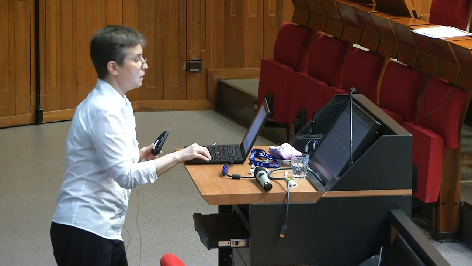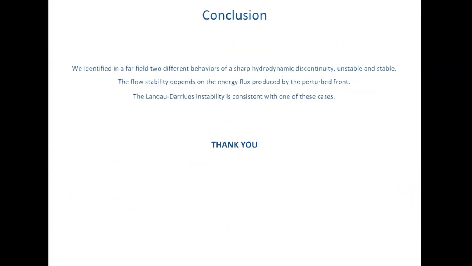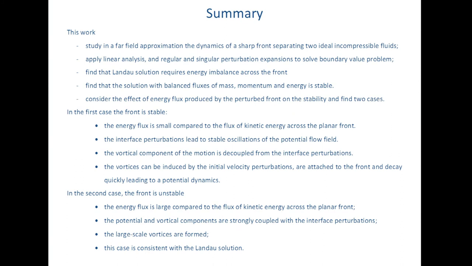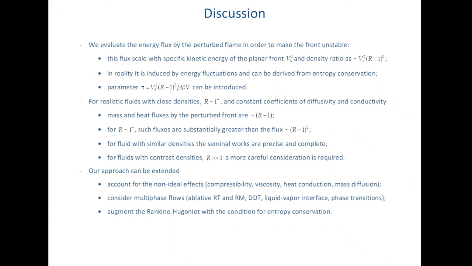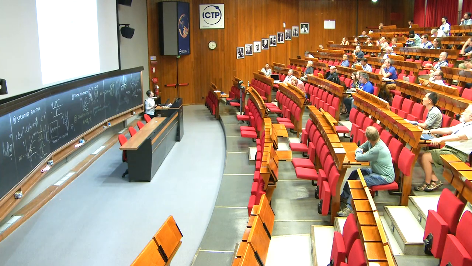While the imbalanced solution in the gravity field looks like Rayleigh-Taylor instability, it has a completely different flow field. Specifically, the potential and vortical components of the motion are strongly coupled, and there is a large-scale vortex in the bulk of the light fluid behind the front. We consider essentially a linear problem of the effect of the energy flux as well as the mass flux on the stability of an interface with and without gravity field, and we identified some interesting properties not previously discussed. In a far-field approximation, we found two different behaviors of a hydrodynamic discontinuity — stable and unstable — and found that flow stability depends on the energy flux produced by the perturbed flow, with the Landau-Darrieus instability consistent with one of these cases. Thank you.